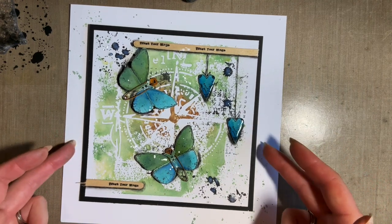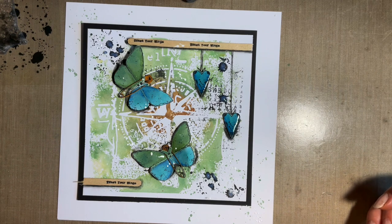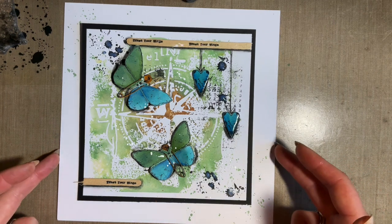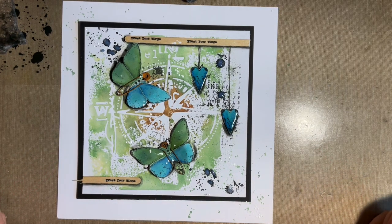I hope you've enjoyed that. I hope you've enjoyed catching up with me today. I've got some more fun to share with you later in the week. You take care. Thank you for all your lovely comments that you leave — it's so lovely to read them, and I love to find out what you're doing and how things are going for you. You take care everybody. I think it's time for me to go and get another little coffee, maybe a cheeky biscuit. Take care everybody. Love and hugs. Bye for now.